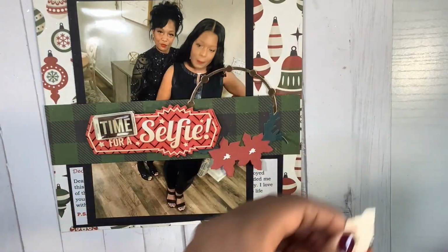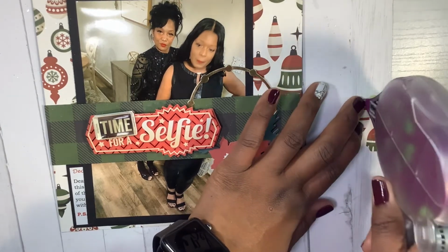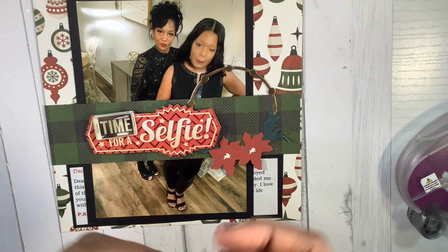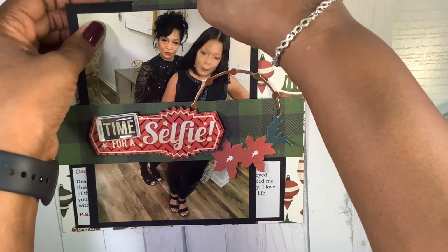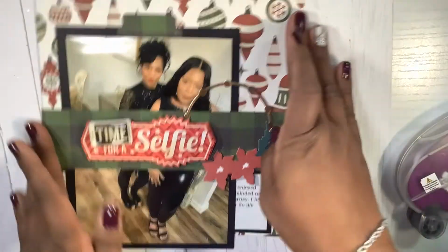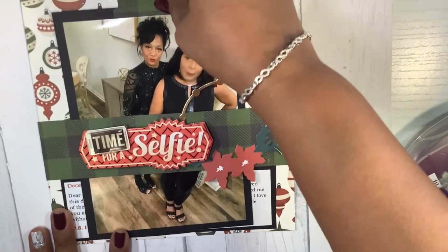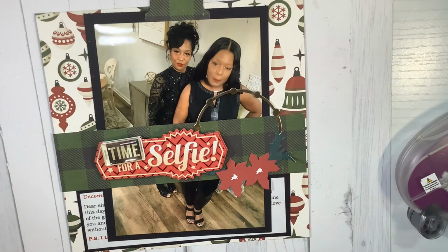All right, so here is the little tab that I punched out. It matches the paper. I decided to just use that green buffalo check paper there to put the tab at the top so that it will all kind of match together. And so I'm just centering it and putting it in the top of that photo. I like the way that looks. It makes you know that you need to pull out the picture. And so, yeah, I think this layout is complete.